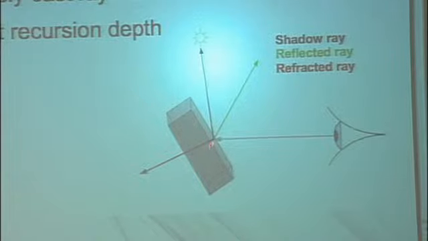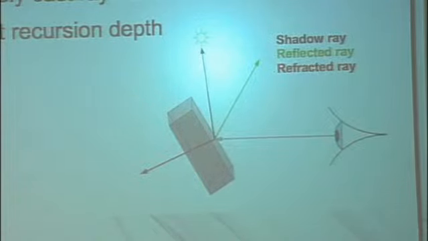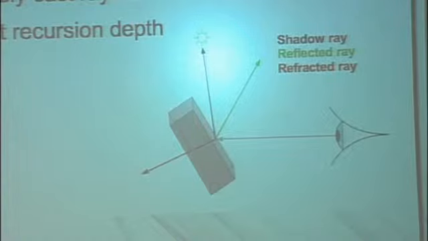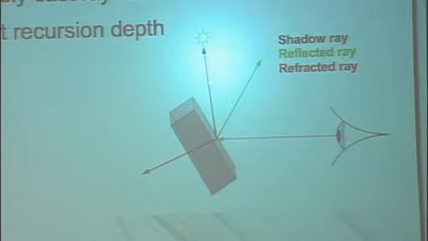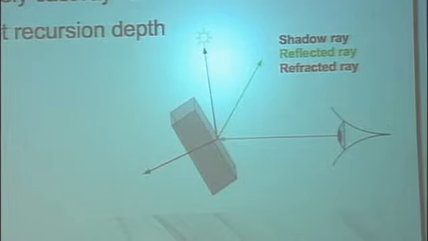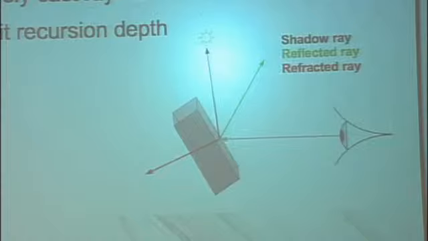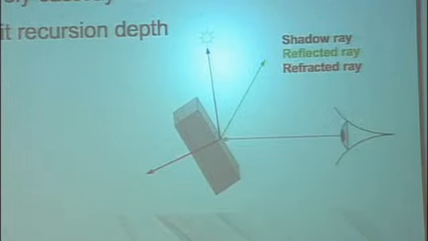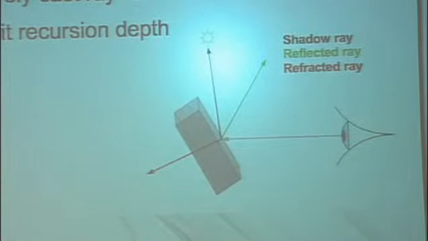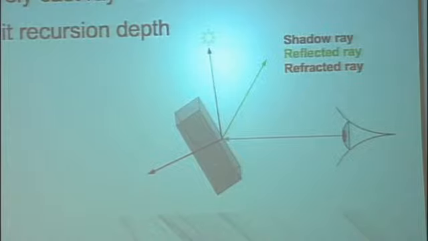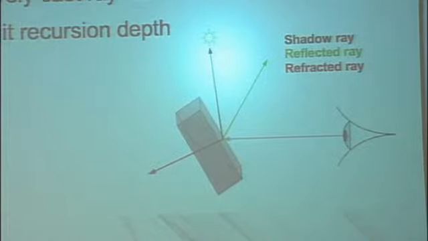And then you can cast a shadow ray at all the light sources in the scene. And if the shadow ray hits an object before hitting the light source, then you know that this object is in shade, and make it darker. And obviously you have to limit the recursion depth for your recursive tracing, because otherwise you'll never finish rendering.